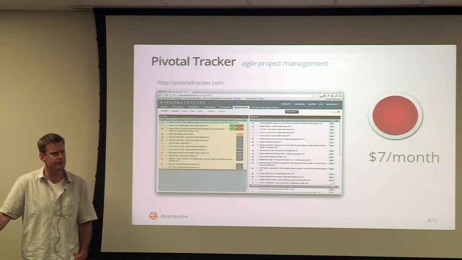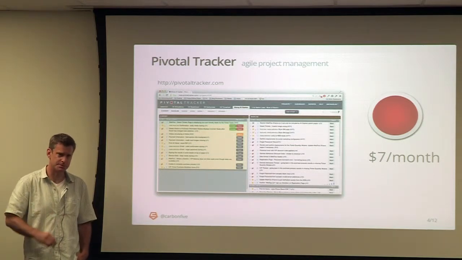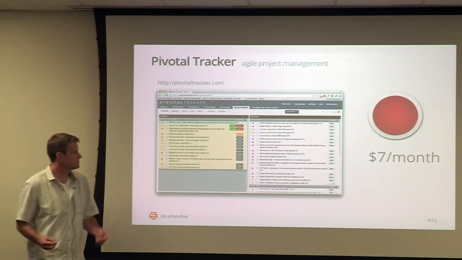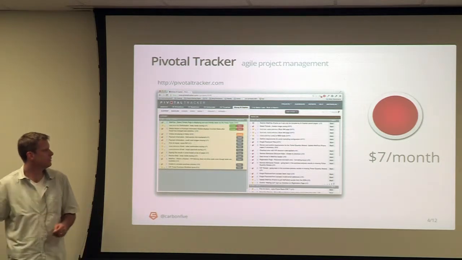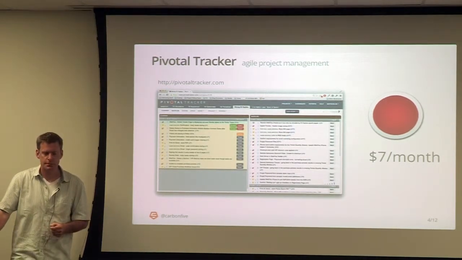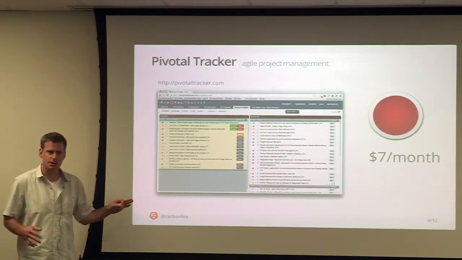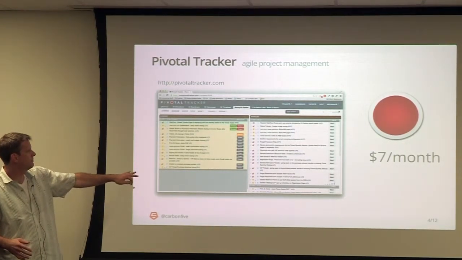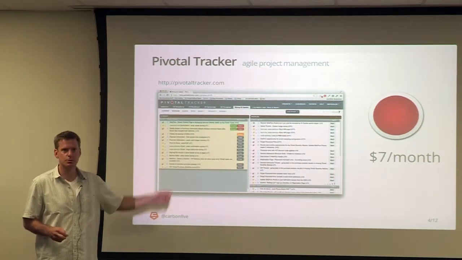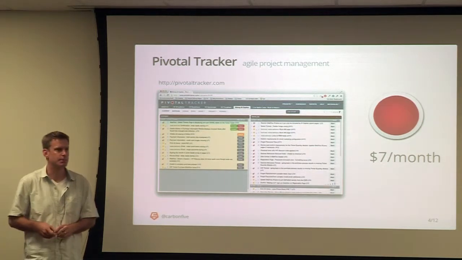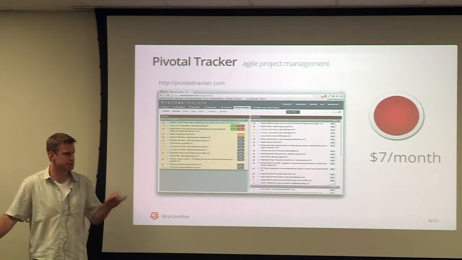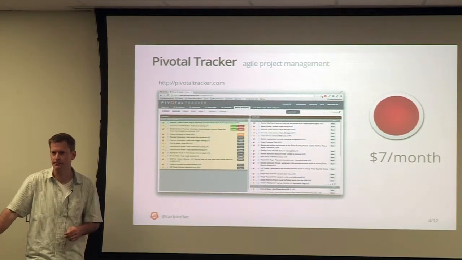When I came and gave a talk last year at Startup UCLA, my whole talk was just about agile. It was good, but I wanted to expand it a little bit. I feel like there are a few key components of agile that I want to talk about real quick, and that Pivotal Tracker automates for you. This is a tool we're in every day, all the time. We track features and bugs for all of our projects with this tool. Our clients are in it all the time.